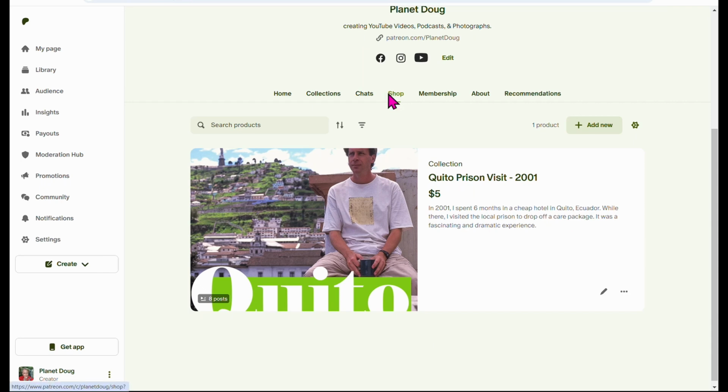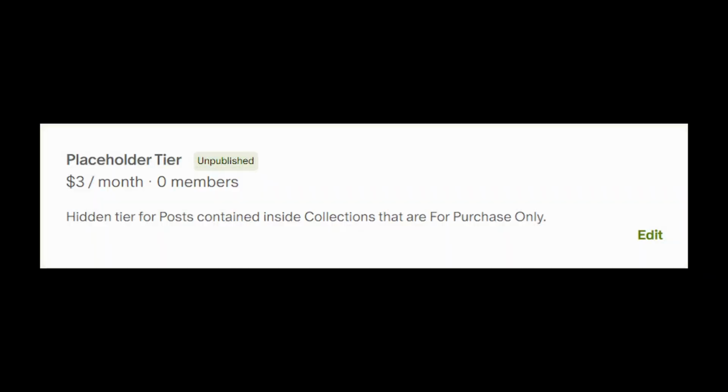shop tier. I could just call it the shop tier. You make a tier, but then you unpublish it. So you create it, and then you unpublish it, and you make it hidden so that nobody can join that tier.